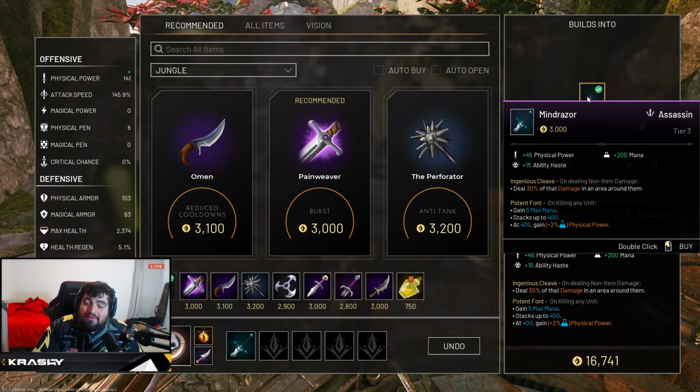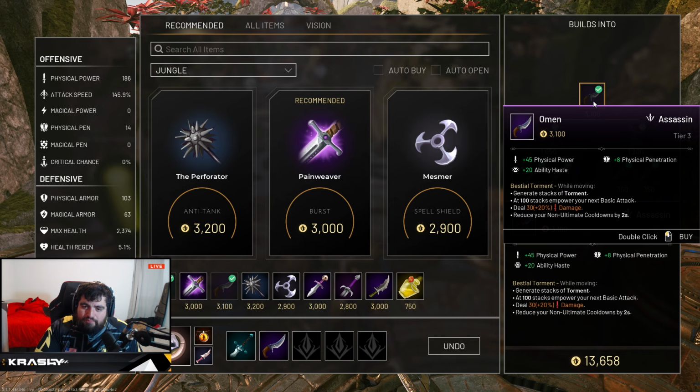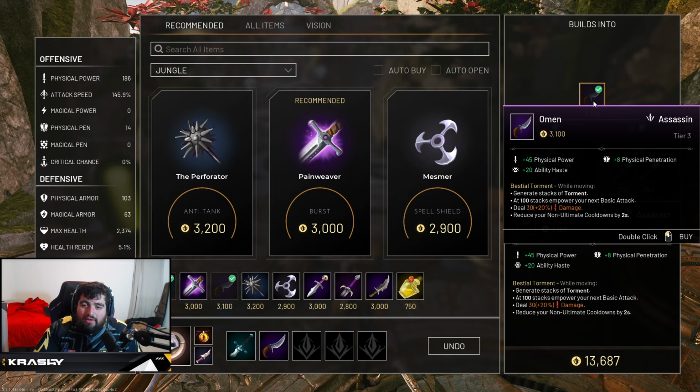Now, the next big item for FENG MAO, and this is kind of the item that breaks FENG MAO and makes him incredibly strong, is Omen. Let's take a look at Omen. Omen is 45 physical power, 8 physical penetration, 20 ability haste, and then you have Bestial Torment while moving. Bestial Torment, while moving, generates stacks of torment. At 100 stacks, empower your next basic attack. So you deal additional damage on your next basic attack, and it reduces your non-ultimate cooldowns by 2.